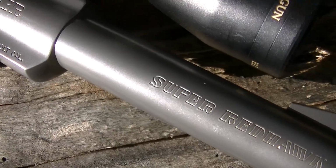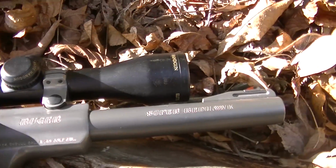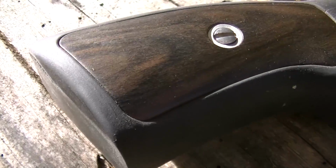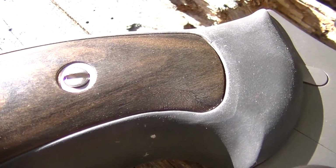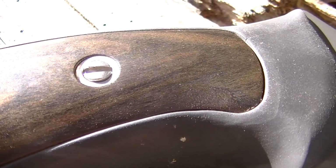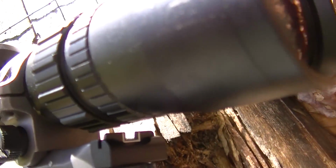Most of the revolvers now are offered in satin stainless. My Super Redhawk is the original target gray finish, which I think looks fantastic. The newer guns also sport Hogue finger groove grips. The one on this one is the old laminate wood insert and rubber, which feels and looks pretty good, I think. Sights are a fixed front with an adjustable rear.